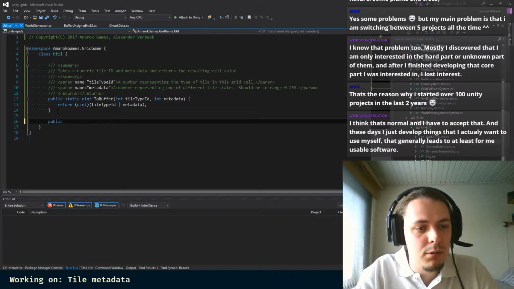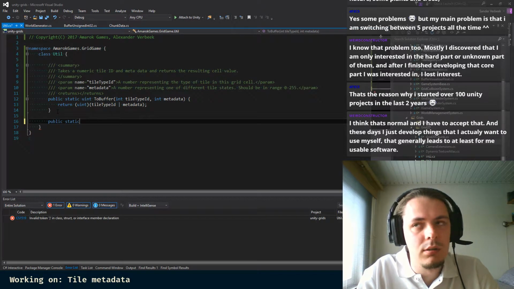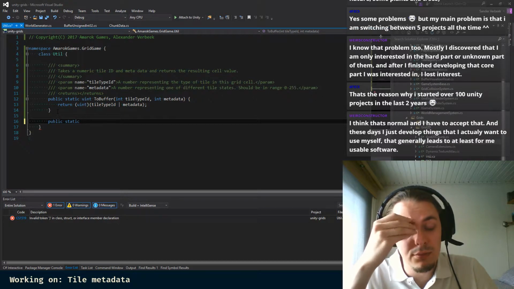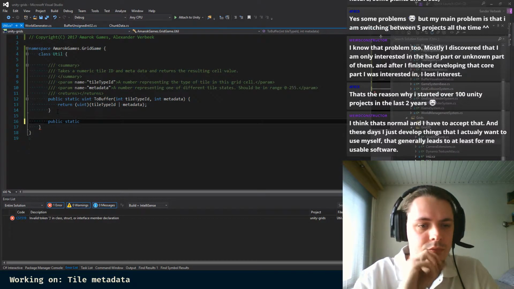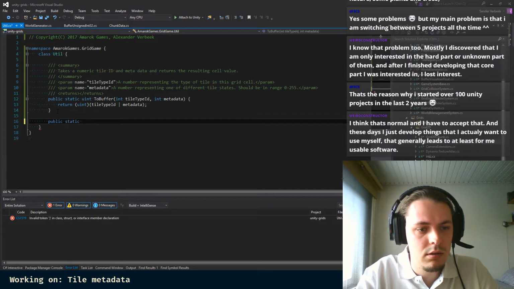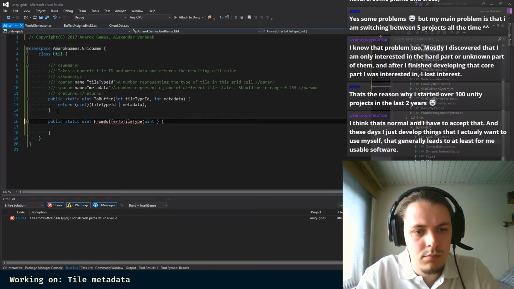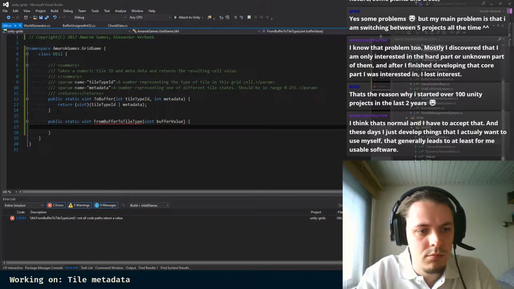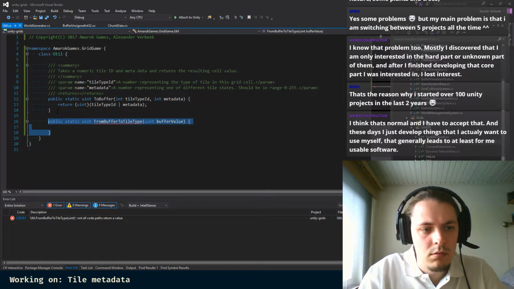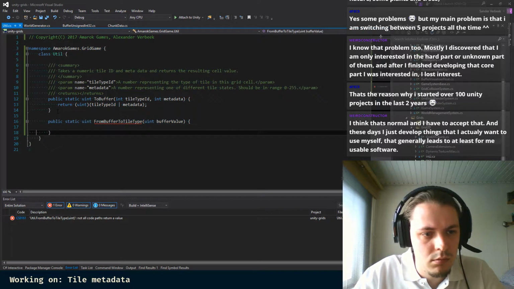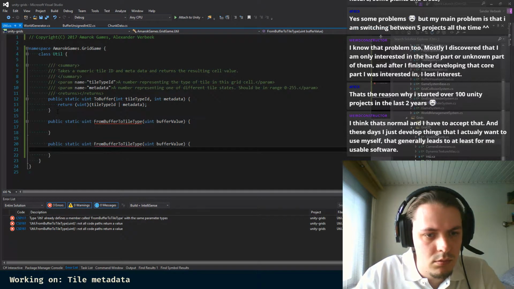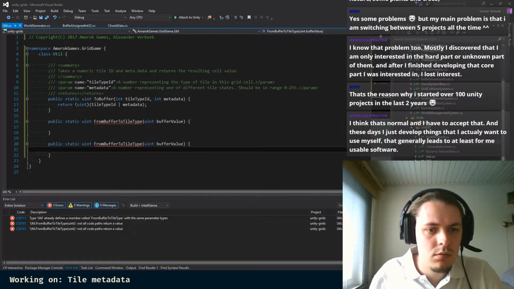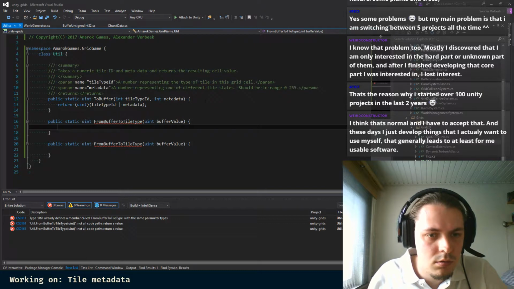We get something from the buffer, then of course we'll need to convert it to some kind of tile type and meta value. You know what?